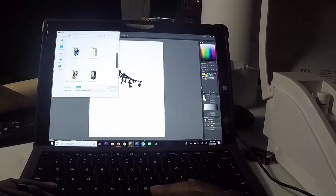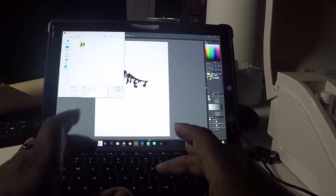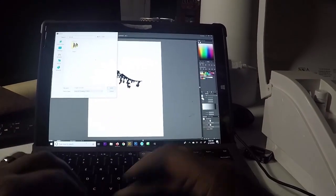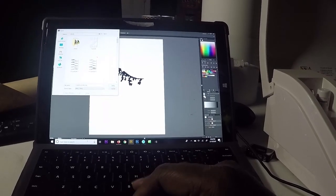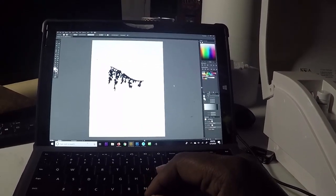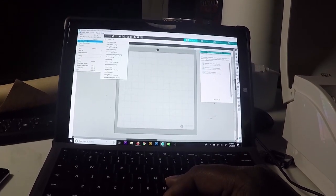Let me just find my stencil folder. I'm gonna call it crappy YouTube, just so that I can find it quickly. All right, so now that I have created a PNG, I am going to now go into the program that comes with Silhouette. It's called Silhouette Studio Design. File, open.